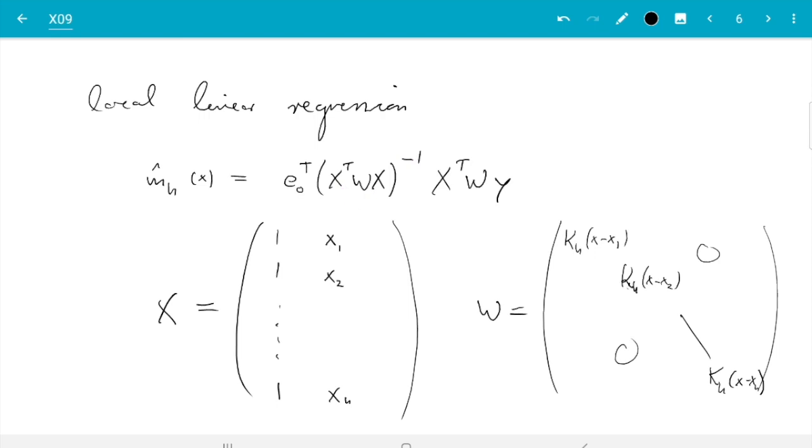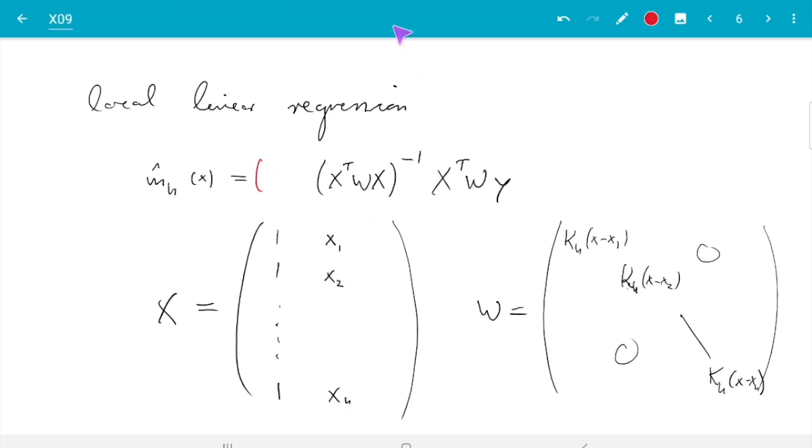And now we just need to multiply this matrix to that vector. And we need only the first element because that's what it says. Actually, I think we need now the full thing. Let me remember that because we are no longer subtracting the x. So let me look this up. Yes, I just found that. Since we don't use the trick of subtracting the x here, we need instead to do 1 and x here. Because that part in black gives us the beta hat. And they need to be multiplied with the new point. So beta hat 0 is multiplied with 1, and beta hat 1 is multiplied with x now. In the old setting it was multiplied with x minus x. So it didn't contribute. Since we know this matrix and this vector and that vector explicitly, it's not purely mechanical. And you need to just do these multiplications and get the result. And I'll spell that out for you in the notes. So try it yourself. But the result is in the notes.